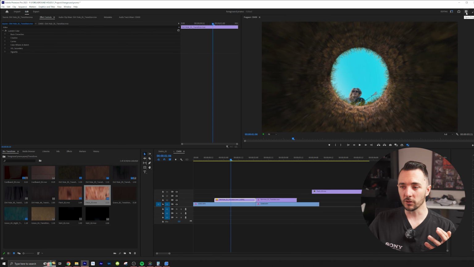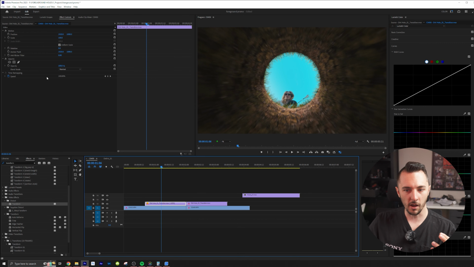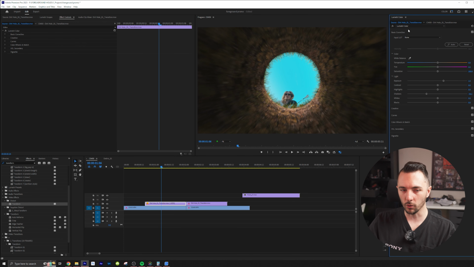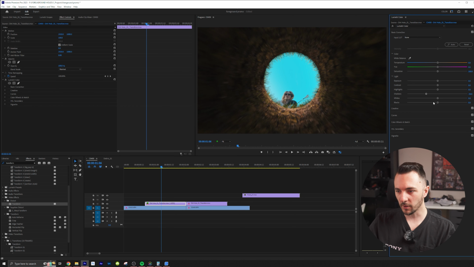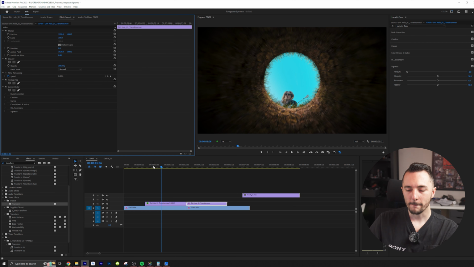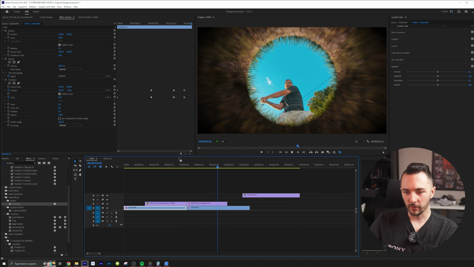Lastly, I would probably color these shots. So I already did have a slight color grade on here, check it out. That's before. I would probably make it a little bit darker, because if you're in a hole, you obviously want it to be dark. So I would bring down the shadows, crunch the blacks maybe just a little bit, and then I would go over to vignette and add a pretty large vignette. So if I paste that on the other one, let's see how that looks. There's our effect. Boom, very cool.